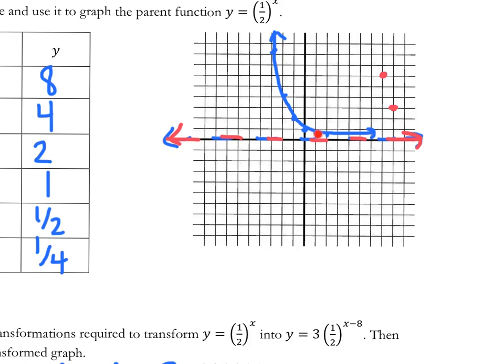This point right now has a y value of a half. It kind of looks a little bit too high to be a half, but pretend that it looks like it's a half. If I vertically stretch by 3, that'll be up at 3 halves, which is like here at 1 1/2. Then we move over by 8. So 1, 2, 3, 4, 5, 6, 7, 8. So the point will be over there.